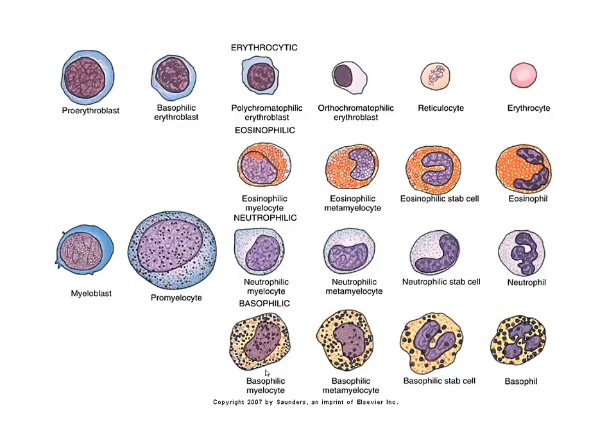Here's an illustration somewhat comparing the erythrocytic pathway with the myelocytic pathway. Here we're not really going to compare our proerythroblast with our myeloblast. You can see basically the same size, very difficult to see. But the promyelocyte is really huge, and you can begin to see some granules, but nothing specific. Once we get to the myelocyte, that's where we can see our specific granules. Then with the metamyelocyte, we start to indent the nucleus. Our band or stab cell is very much elongated, horseshoe shaped. And then finally we have our mature granulocyte.